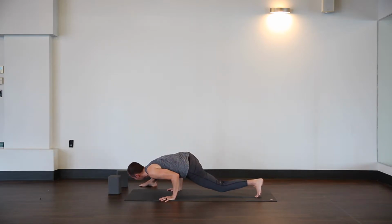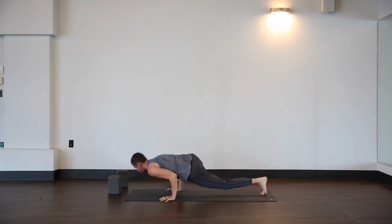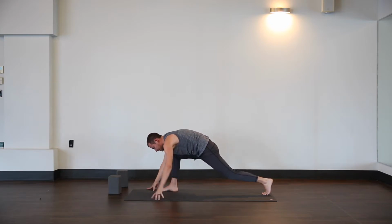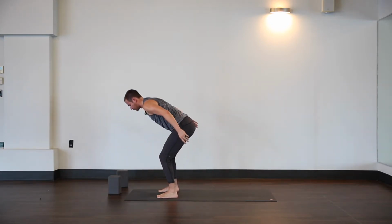Drop your left hip down towards your left elbow. Right leg lifts, left leg lifts. You don't want to rest your left side body on the left elbow, but it's just turning down towards it. And then slowly make your way back out. Undo your right shoulder. Left foot steps back, Utkatasana, chair pose.